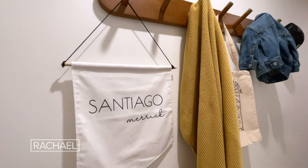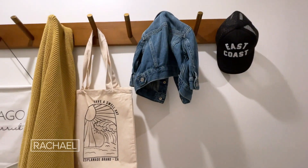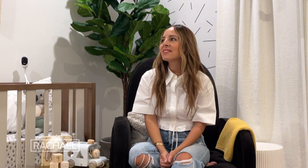The other element that's really important to me is that right when you walk in the room, I want you to know a little bit about my son Santiago. When you walk in, we actually hung a coat rack that has little fun memories and knickknacks that we love, that hopefully he sees every time he walks in with us. And every time I look at it, I just think of him.